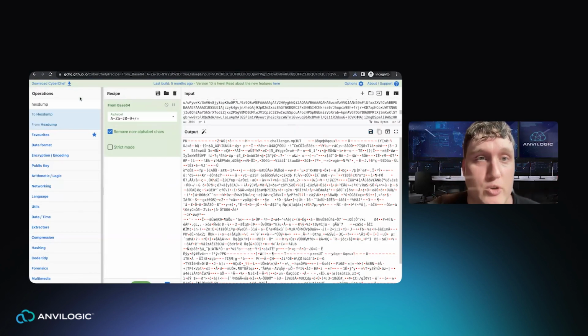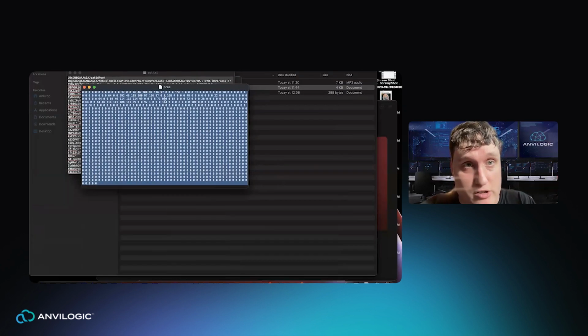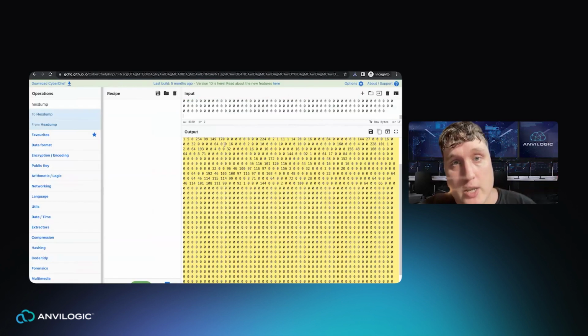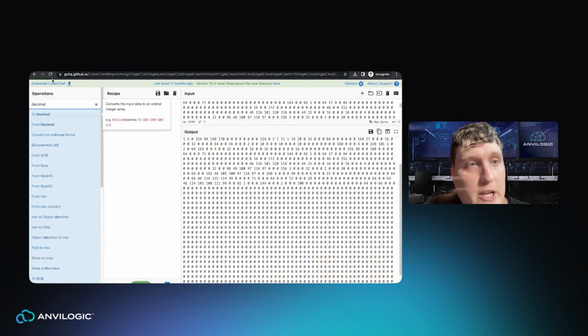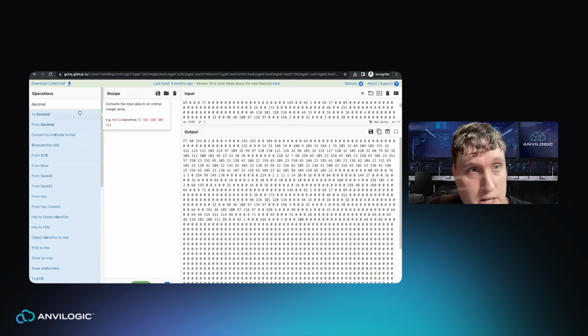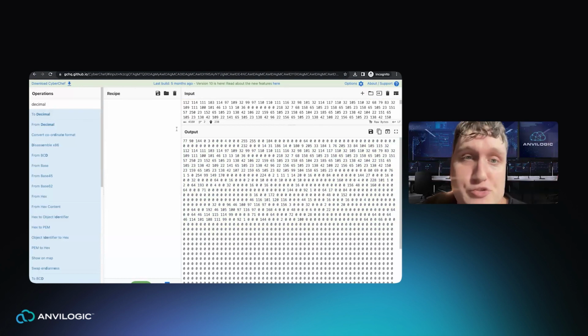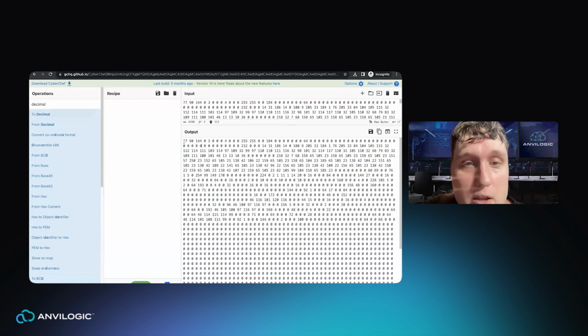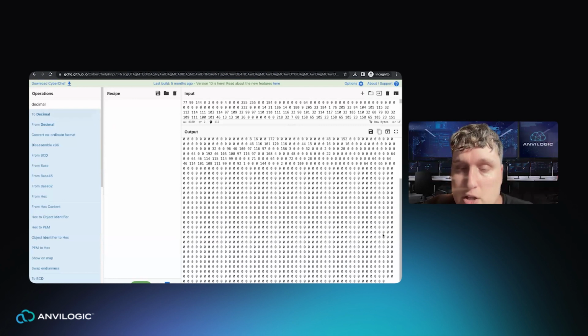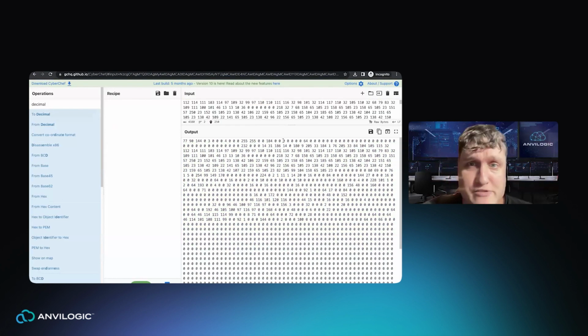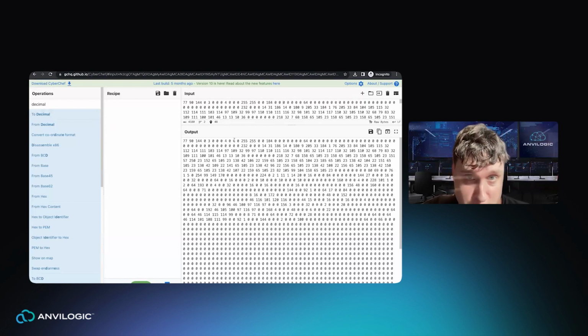Let's go back into CyberChef. I copied it to my clipboard as well, by the way. And I'm going to chuck it into here. And I'm going to use this From Decimal, drag it into the middle. So what this did is these are encoded in decimal. So you know how bytes can be from 0 to 255 in value? All this does is for each byte, it has a number. So for null bytes, it's 0. That's why you see all these zeros in here.